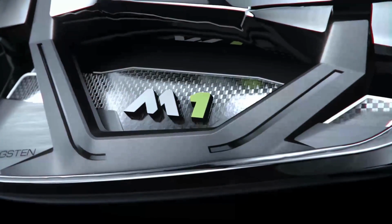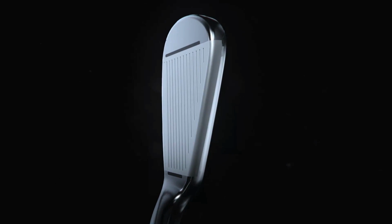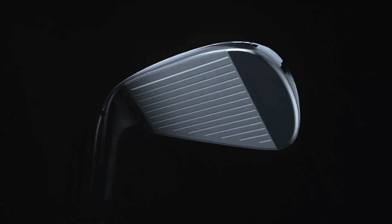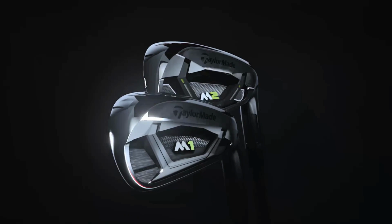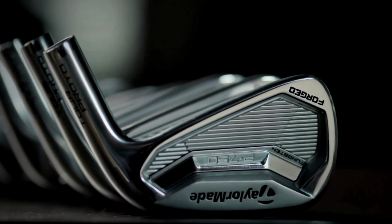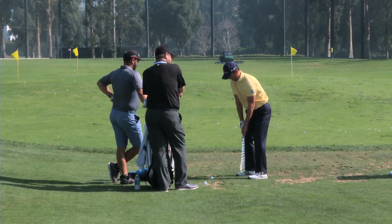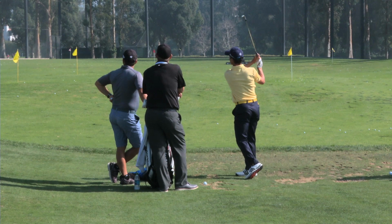TaylorMade achieved this through a 15-gram tungsten insert in the toe of the M1, which allows for a lower center of gravity without the need for that wide sole that some players loathe. That retains the forgiveness that might otherwise be lost when making a club head smaller. TaylorMade also brought out forged P770 and P750 Tour Proto irons, with the likes of Justin Rose and Jason Day playing the 750s, and Mike Weir playing the slightly larger 770s.